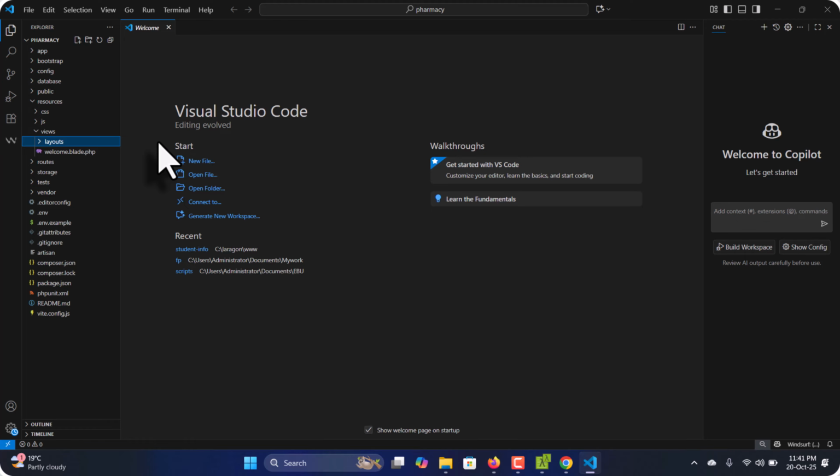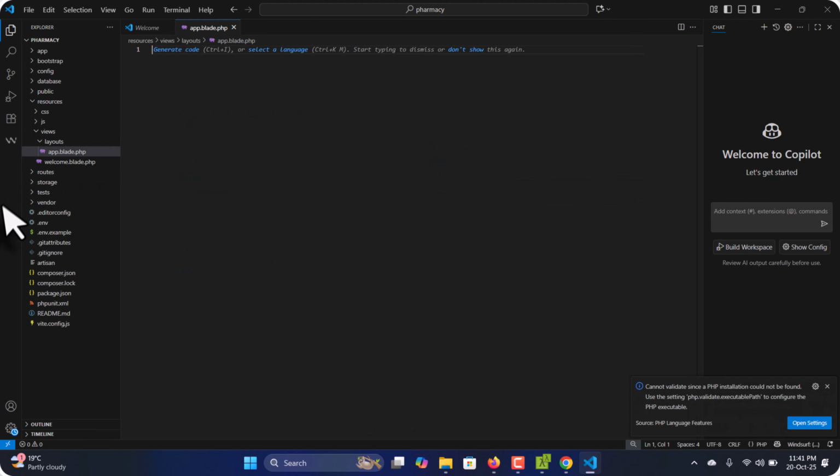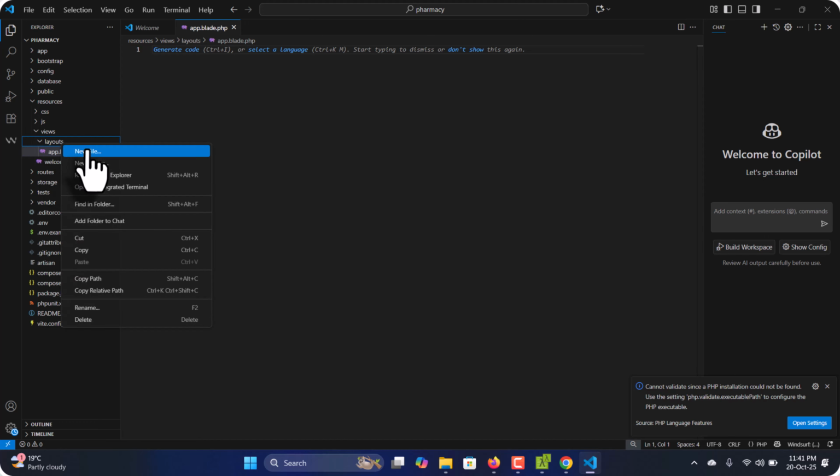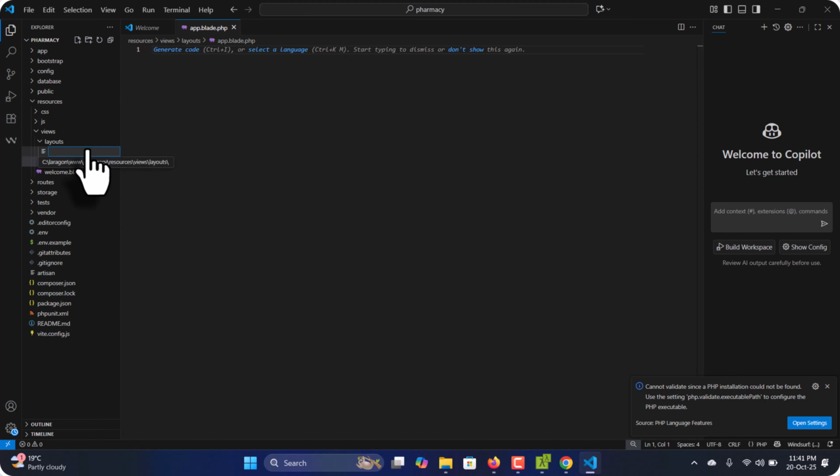The first file that I want us to create is called app.blade.php. Ensure that you don't write .php after blade only once; the name is app.blade. Then we are also going to create another one as underscore footer, footer.blade.php.